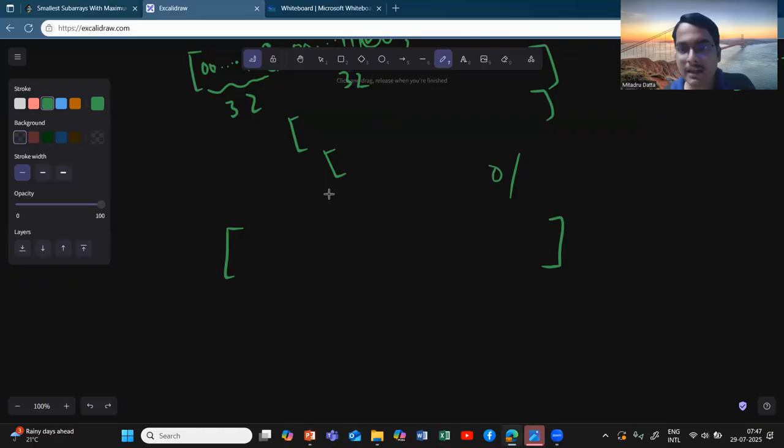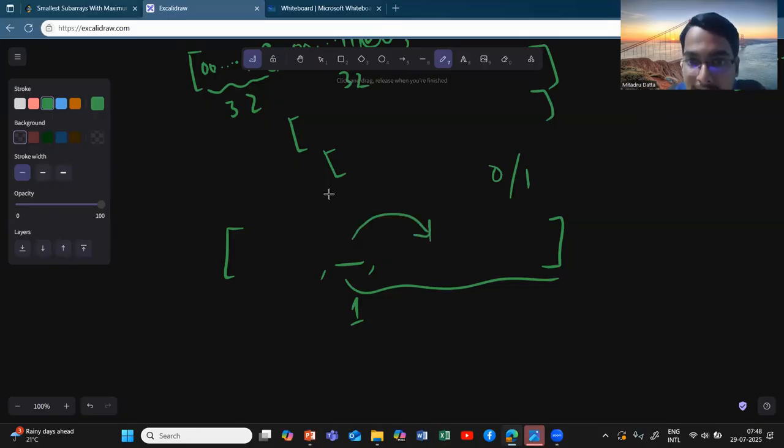In the array, for each index I was finding the maximum OR, doing OR of all the elements. But for only 0 and 1, the maximum OR is nothing but 1. So I need to find where 1 is occurring to my closest right position.